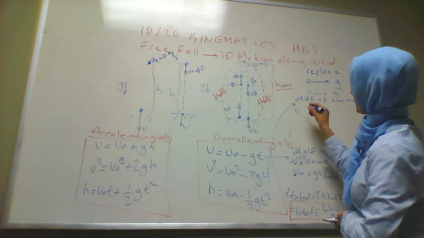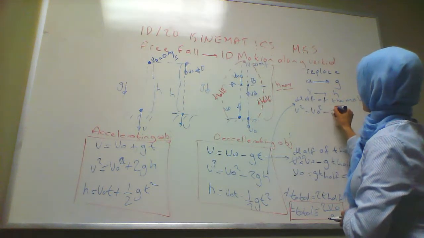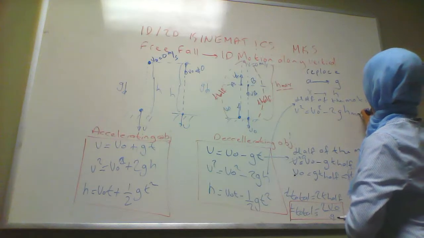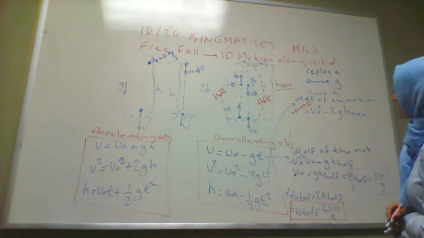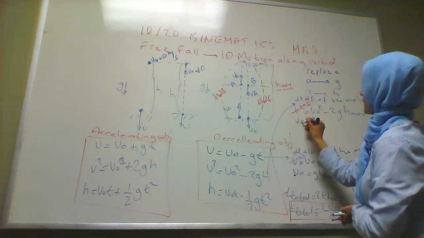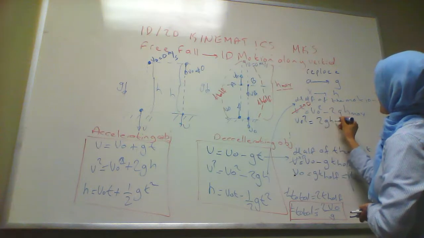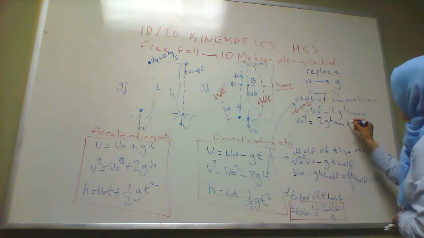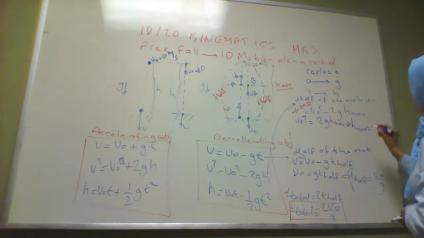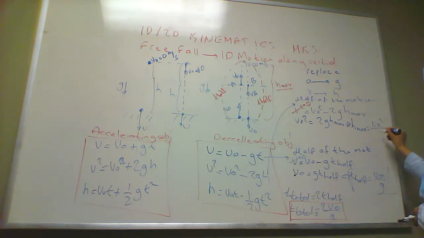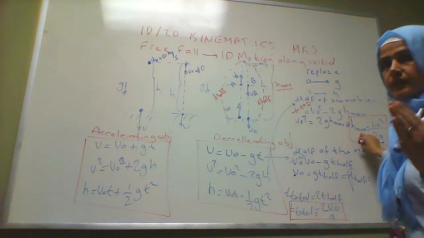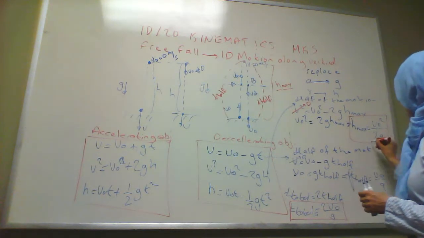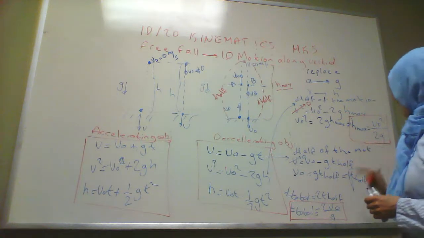So let's put this equation first. v squared is equal to v0 squared minus 2g, h will be h maximum at the half point. And again, this final velocity is 0 there. I'll end up finding v0 squared is equal to 2g h maximum, from where I can derive h maximum is equal to v0 squared divided by 2g. Again, this equation is useful for giving me the value for h maximum if I only know the initial velocity of the motion. We solved the question in midterm review part involving this.